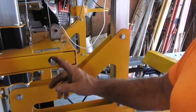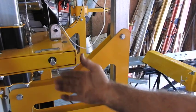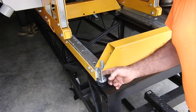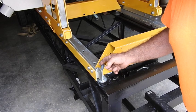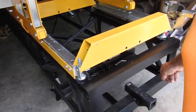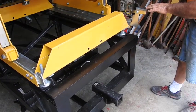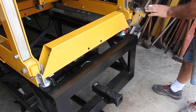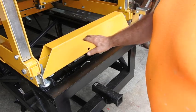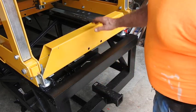And this here's your tracking bolt or tracking adjustment on the non-operator side or the opposing side. This also comes with convenient carriage stops on either end, two of them on the other end exactly like this, and then this one on this side and the opposing side over here has got a very convenient lock. So whenever your carriage comes back or your saw head comes back, you can actually lock the carriage assembly or the saw head to it. Now, that's not something that you want to rely on to transport it with by any stretch of the imagination.